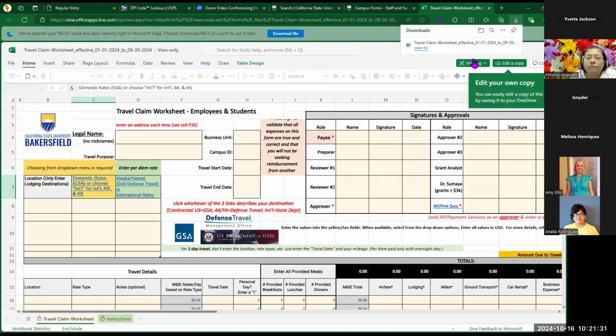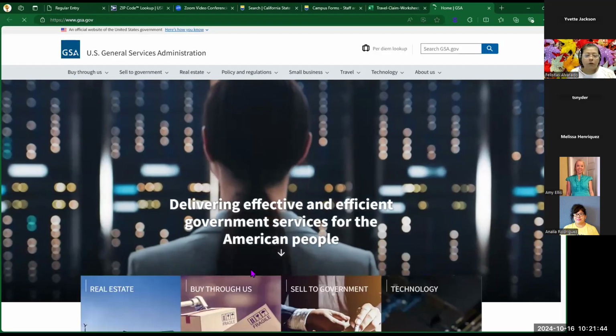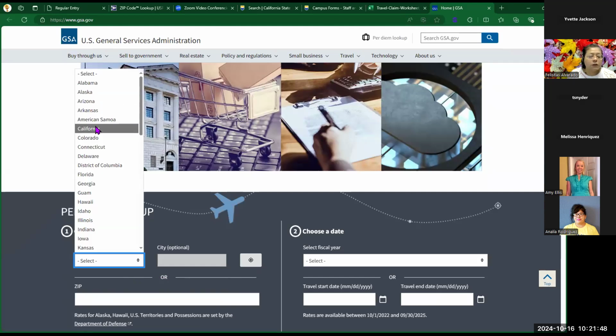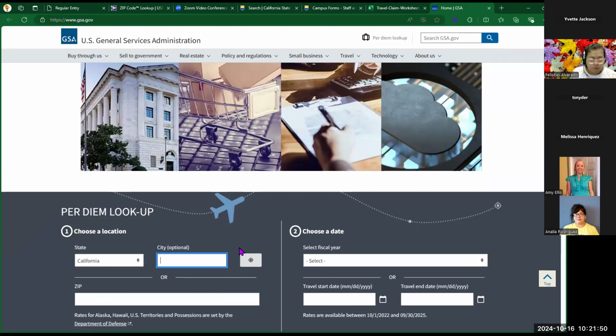So when you're looking it up, you can click on this box or the one down here to search for that amount. This one will take you to this. I'm just selecting any state right now.